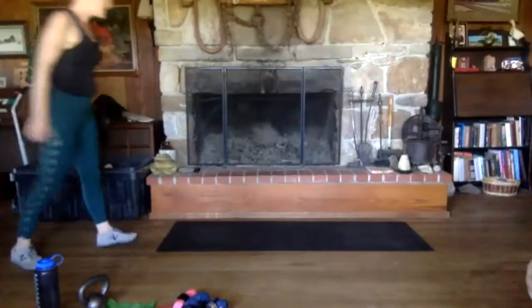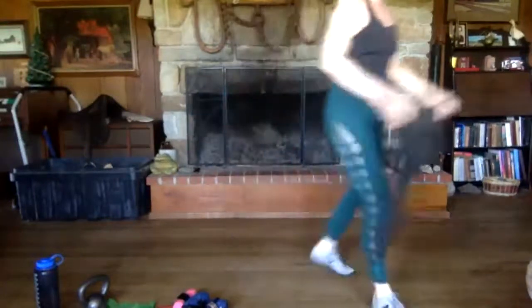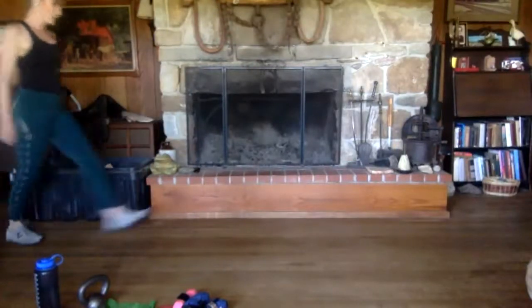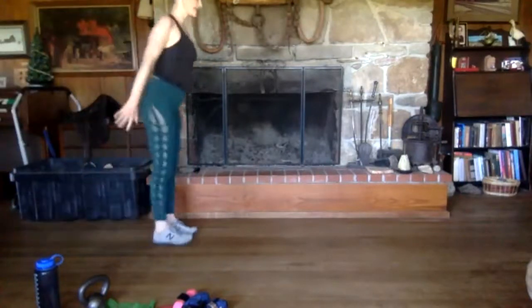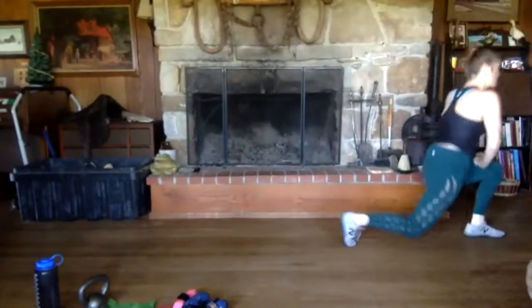For many of you, it's walking lunges. I know a lot of people moan and groan with the walking lunges, right? Same thing. If you moan and groan with your walking lunges, I promise, if you practice these just like this, hands on the front knee, you practice and they're going to get better over time.